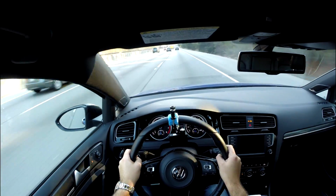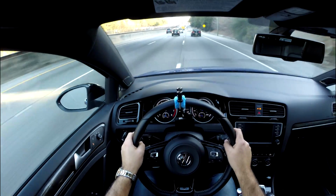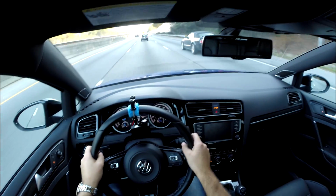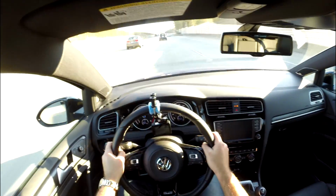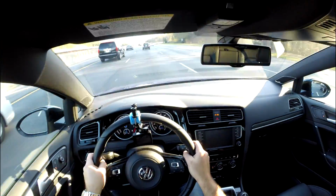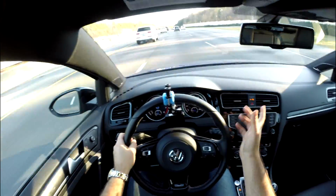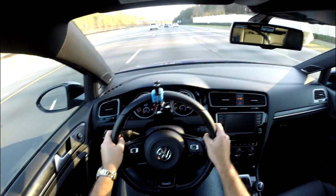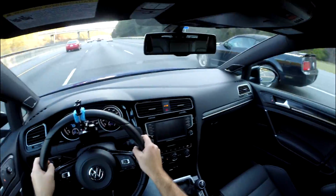Yeah, that's definitely way faster. Boost hits way harder, comes on much earlier. It says it's supposed to do 4.8 to 5 more PSI than stock. I would agree with that, maybe a little bit less, but definitely the pickup is much quicker. We'll definitely have to see the numbers once we compare it later, or I'll add that part in the other part of the video. But that's awesome. For 479 bucks shipped, that's a pretty substantial increase in power.